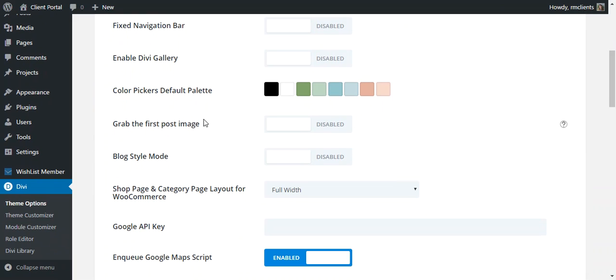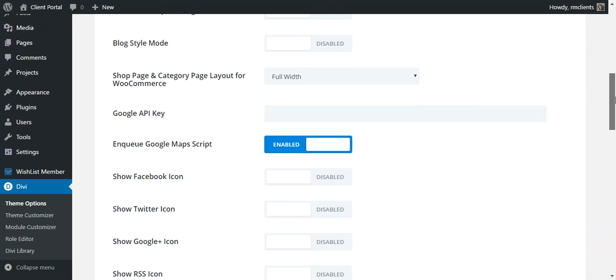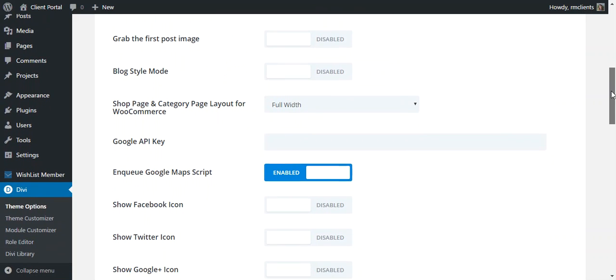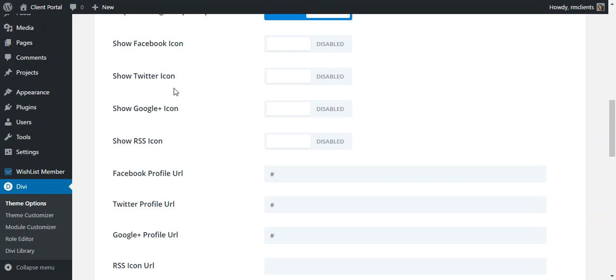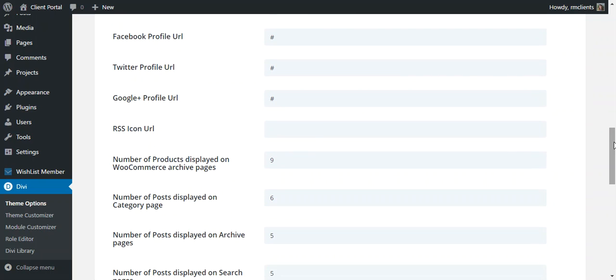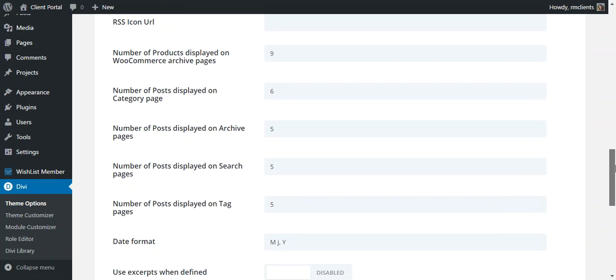The next thing you can do is add your color palettes right here. I will show you where this would be helpful in another video, but I always add the color palette here because when we get into some of the other modules, it's pretty helpful. Some of the things showing now are just about your blog posts or your WooCommerce store, should you have a shop. And this section is for your footer. As you can see, my footer icons have been disabled, and that's because I'm not using them. I don't like to personally use the standard setup for the footer, so I usually configure it so that it doesn't look like the standard Divi website, and that's really up to you and your preferences.